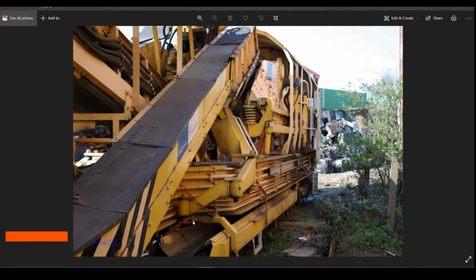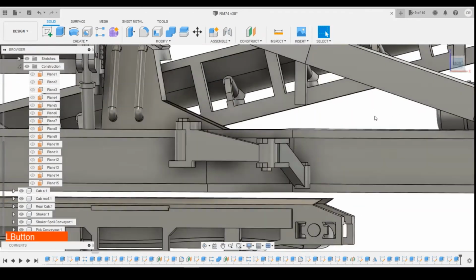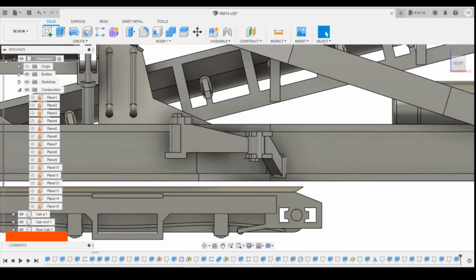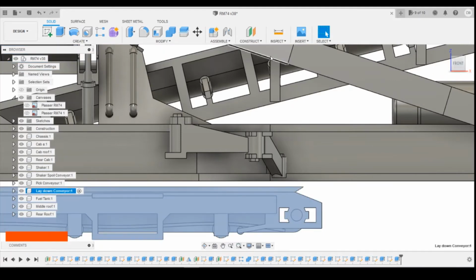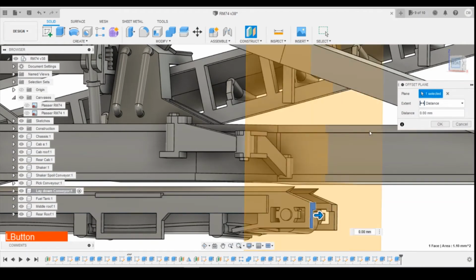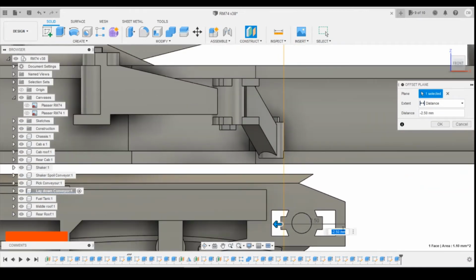Okay, so now I'm just going to add this part on to the conveyor belt underneath here. And to do that, let's first swap to the conveyor belt, which is lay down conveyor, create offset plane. I'm going to offset it from the end, 2.6mm, so just inside this part of the supporting arm we've drawn.